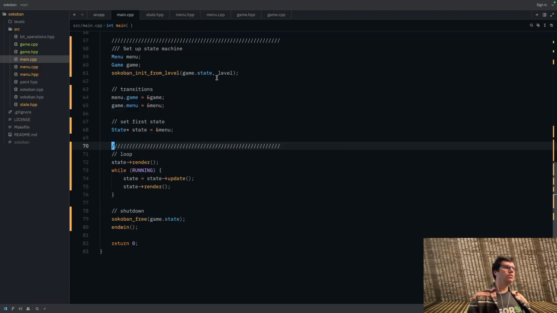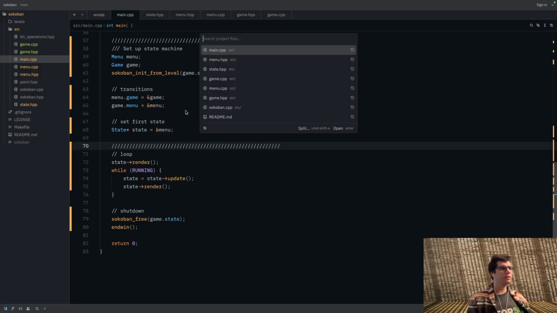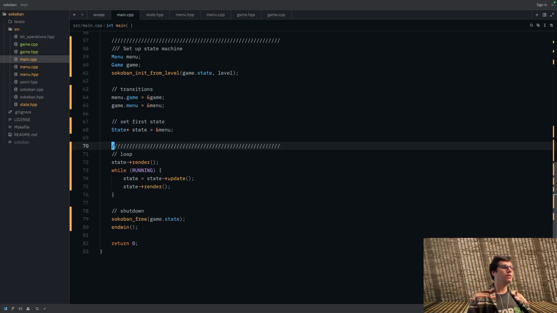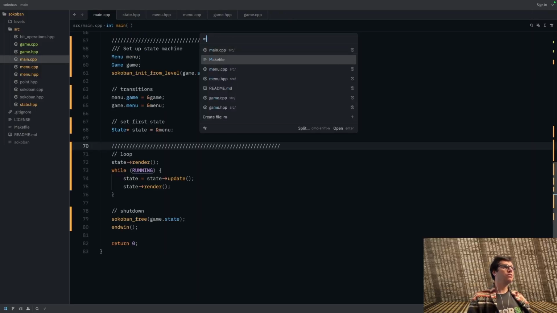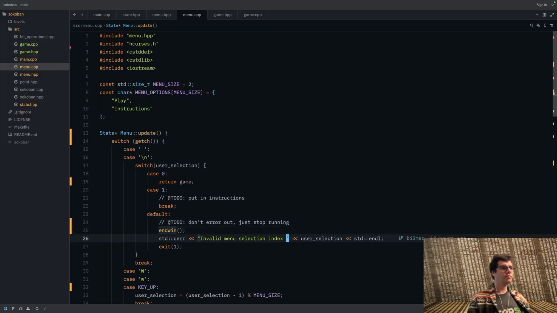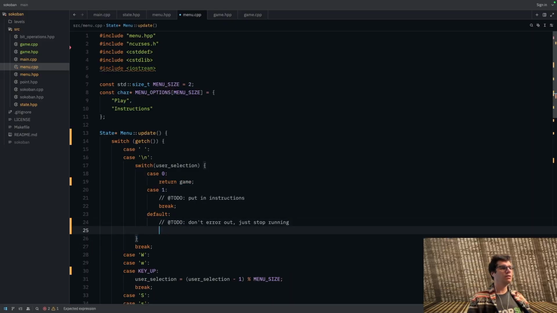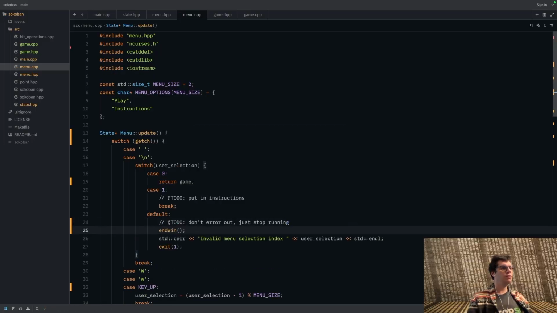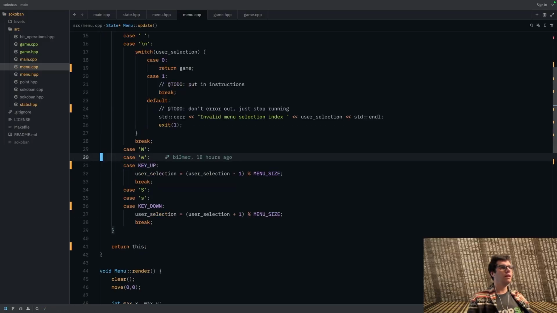Okay, cool. So what we're going to start doing then is we want to start using this running and make it a part of the actual user experience. So we want a way basically for the user to say, I'm done running the game, let me quit. So the way we can do that pretty simply is, there's no UI anymore, that's right, so it's menu C++, and we've got this. So instead of doing all this, we will keep this, and then we will set running equal to false.